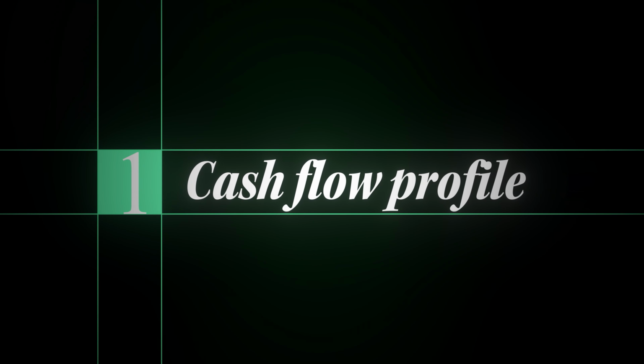And if you get these right, you are going to borrow at 7 to 12% with fixed monthly payments and 10 to 25 year terms. But if you get them wrong, you are paying 40 to 150% effective APR with daily debits hitting your operating accounts. Now, the first factor is your cash flow profile.